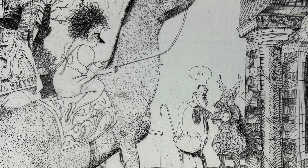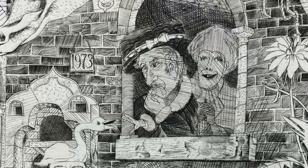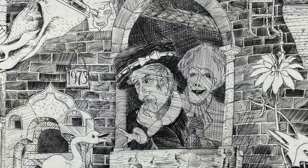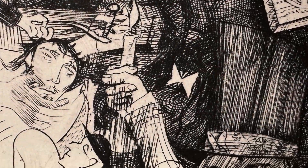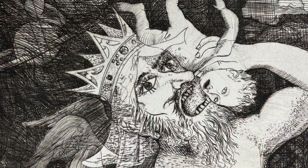Greetings. I am Peter Olson of the Northern Illinois University Art Museum in DeKalb, Illinois, and this is a deep dive into the printmaking technique of engraving, specifically in the work of David F. Dreisbach, my mentor, as I was earning a Master of Fine Arts degree at NIU back in the 20th century.